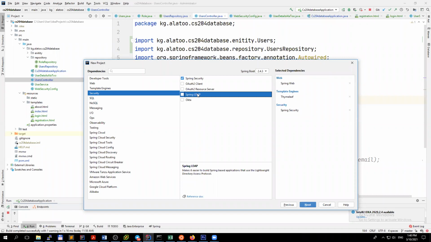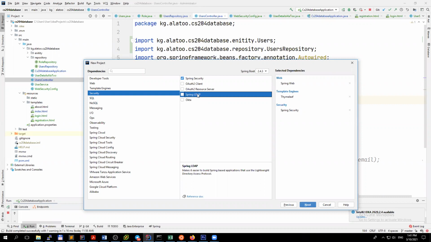Usually LDAP is like in Windows, where Windows servers have systems where you can provide the groups and the users.